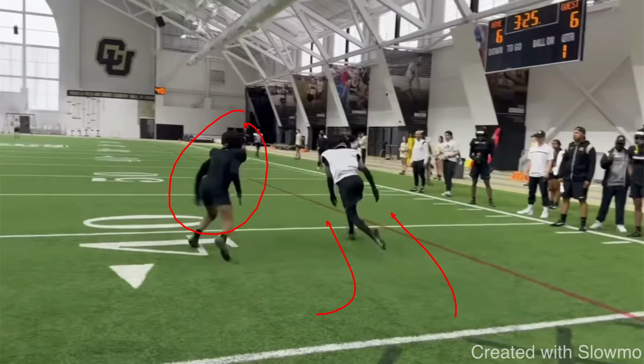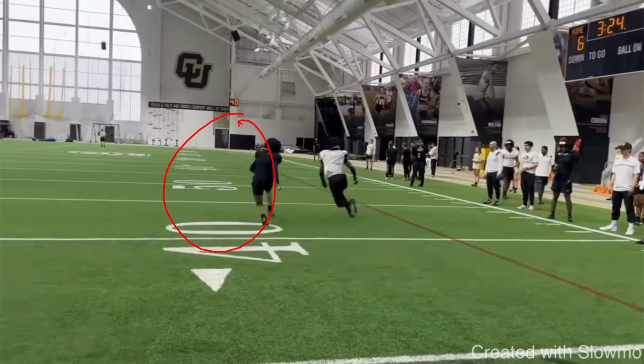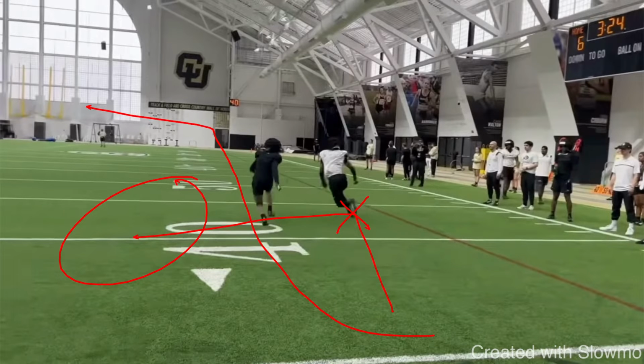Now, a lot of people are hesitant with the outside release versus inside shade press when they have an inside route like a post, like a dig, like a curl, because they're worried, well, coach, what if I'm not able to stack him? What if he's faster than me? What am I going to do? Well, at the break point, guys, if he's quicker than us, and you're running a dig, a quarterback would rather have room to throw you open and maybe a slightly slower break than you guys forcing an inside release and being crazy fast at the break, but you're on the opposite side of the field.